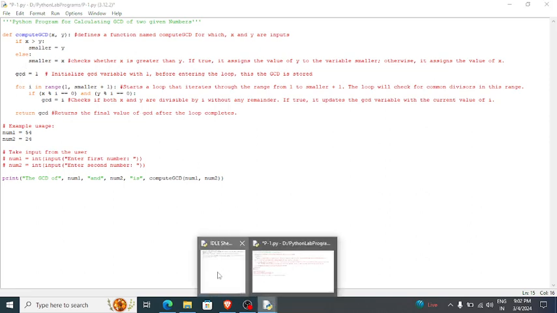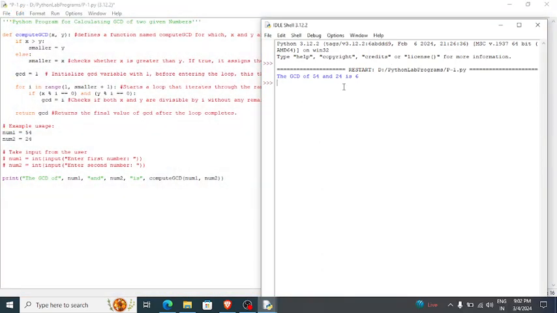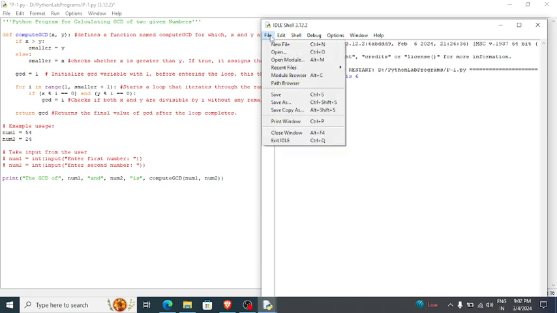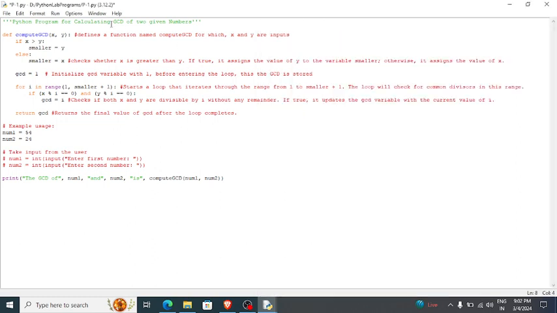So basically this is the shell window. Actually, I have tried to run this program once. If you see here, once you open this Python IDLE, you normally have an option for New File. You need to click on this New File, and then you get a scripting file like this where you can type multiple lines of code.